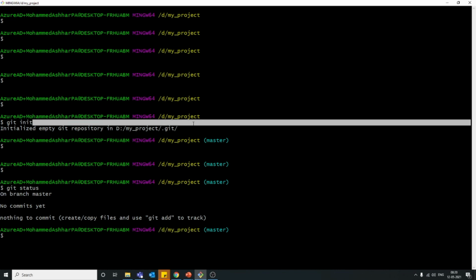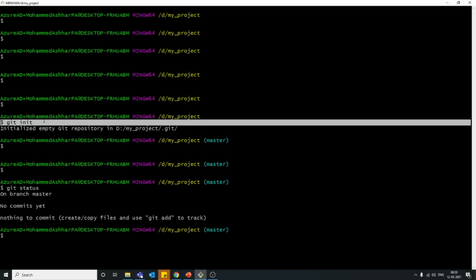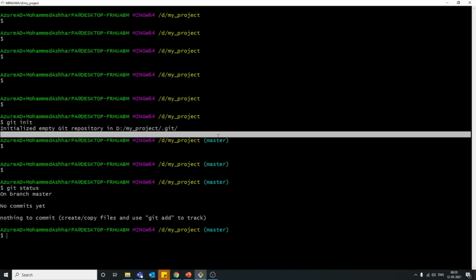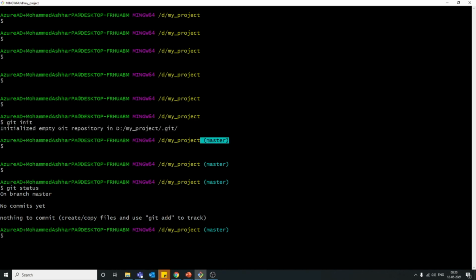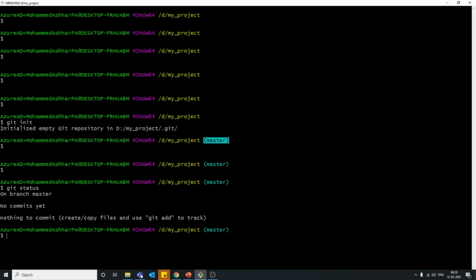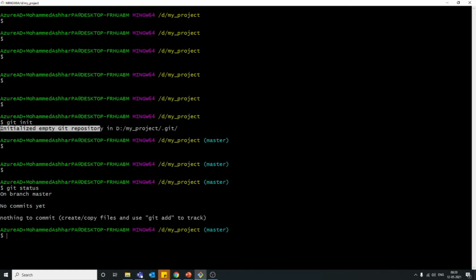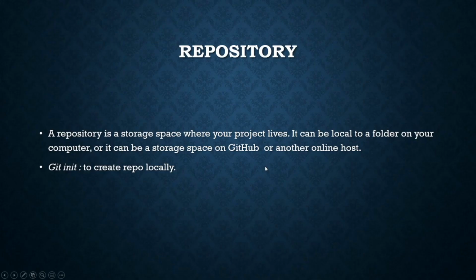So you see here, once we initialized our repository, some changes happened here. You see there is something appended here, like master. I will come to that, what this is, but yes, some changes happened. So this normal directory is converted into a git repository. I hope you're following. We saw how we can create a repository in GitHub, and we have seen how we can create a repository in our local system, I mean a local repository.